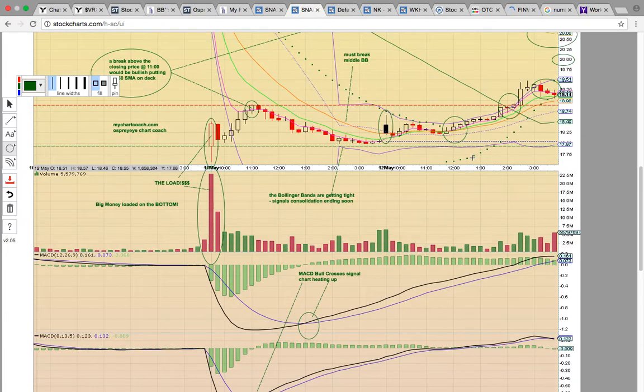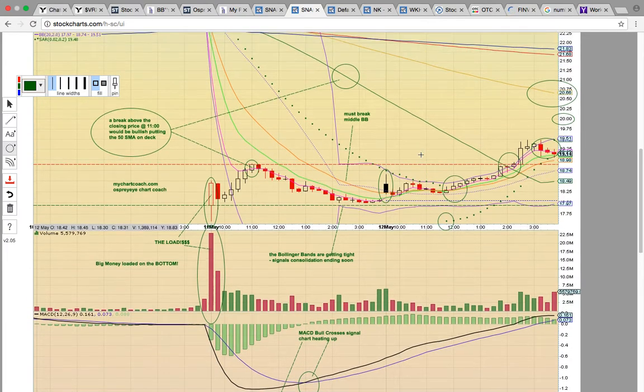Another thing to look at is there was a PSAR bull flip at 11:45. Notice how the dots were above. Once they flip below, that was another bullish signal saying to jump in. These are all signals to load up, to have confidence that the bounce play is setting up.